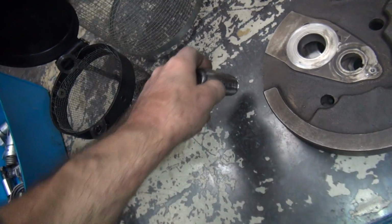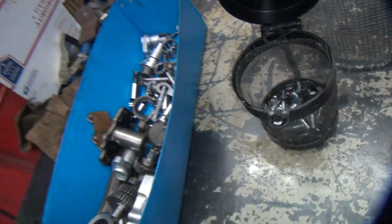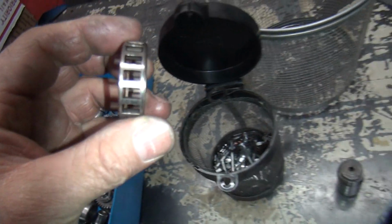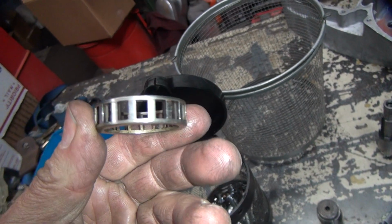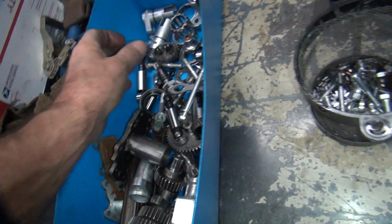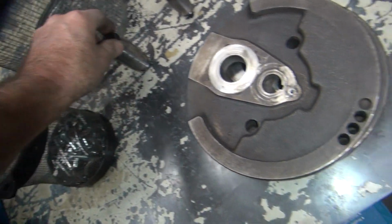And this thing was full of grease, as well as all the bearings were full of grease. Cages were full of grease also. And I don't know how long that grease would be before it came out. So I don't know, lubrication-wise, that's not good. But anyway, we got it out.